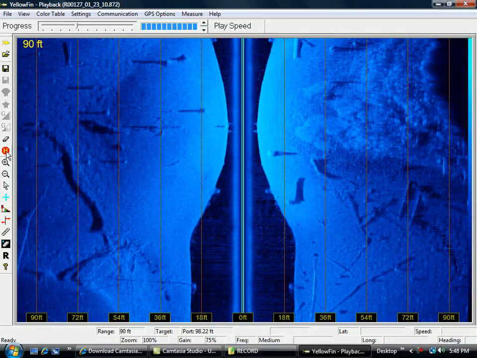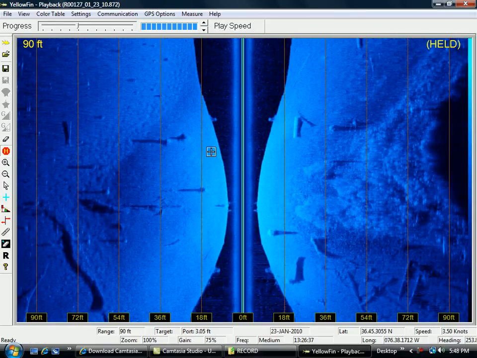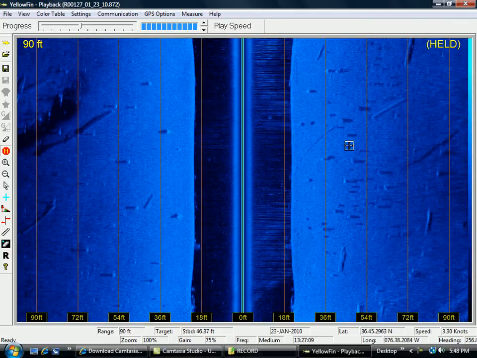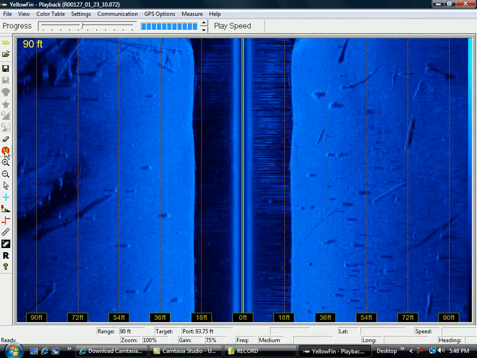Alright, here we go. I'm coming up to a shallow point here. I'll stop it. Here's a shallow point sticking out. You can see how narrow it got. So we're going to cruise along back into the deep water. These little spots are just stumps that are off the bottom. The longer the shadow, the taller the stump. So you can tell these shadows aren't really long, so they're not very tall stumps.